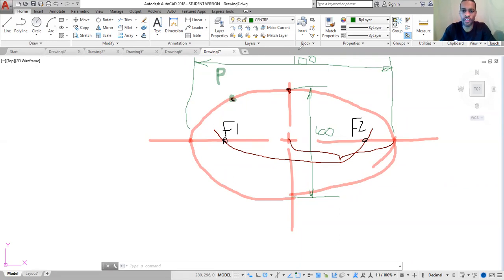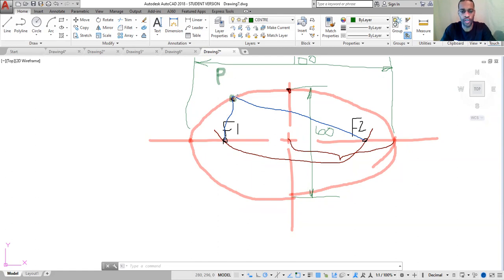It means therefore that I'll need to join those points. So I join F1 to point P and F2. An angle is formed here. The normal is the bisector of that angle.